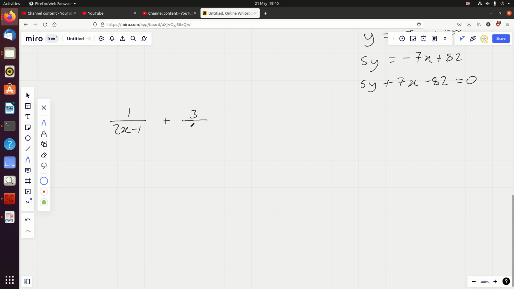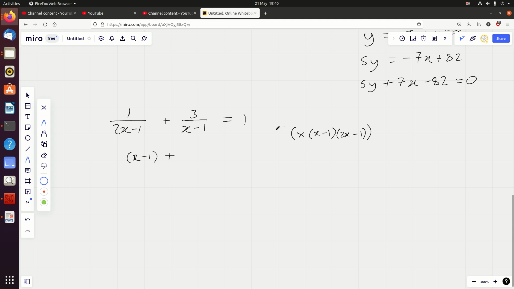Okay, so 1 over 2x minus 1 plus 3 over x minus 1 equals 1. And you've got to solve this, yeah? Now, I think probably the easiest way, if you ask me anyway, is to just go straight out and times by x minus 1, 2x minus 1. You might want to combine the fraction at first. Please be my guest if you want to do that. But I must admit, I like to get on with things. So I just like to times it by that. It's going to be quicker like this. You're going to get to this stage anyway eventually.